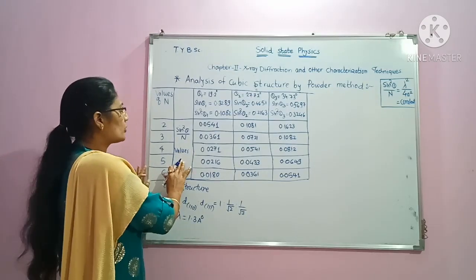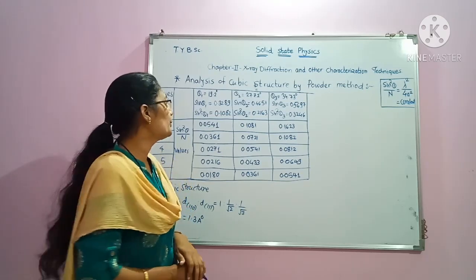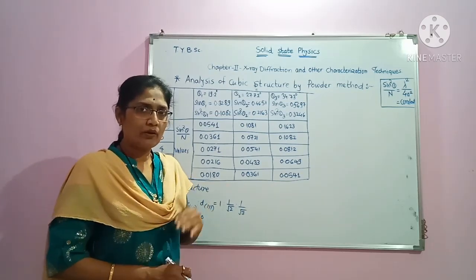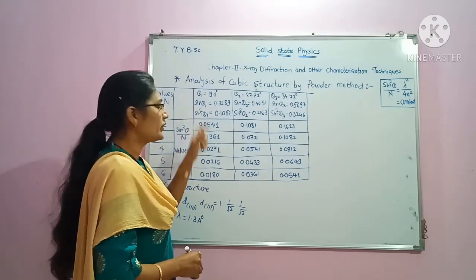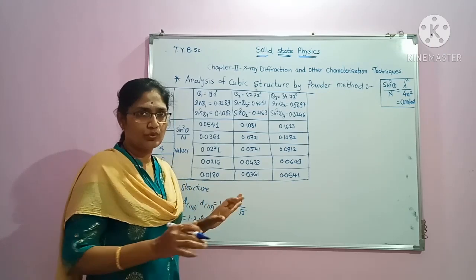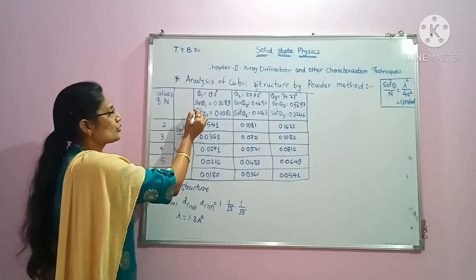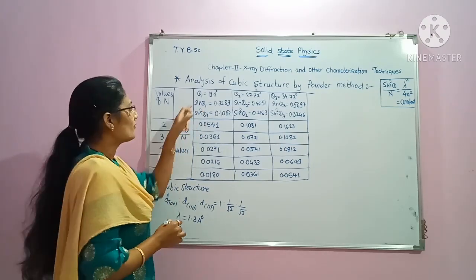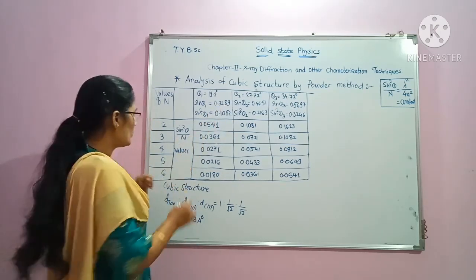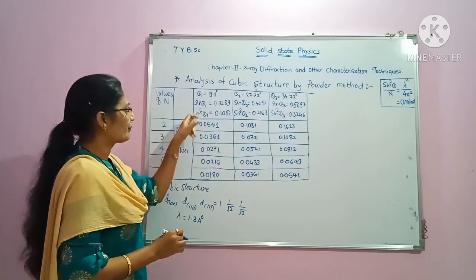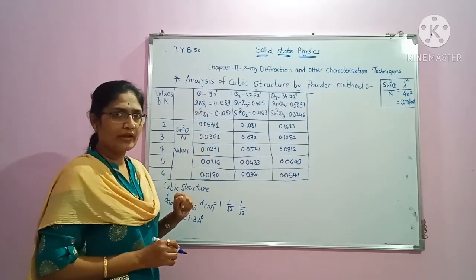In order to calculate that, initially suppose the theta value is given as 19.2 degree. It is the angle of incidence for which the Bragg condition will get fulfilled, and we will get a symmetric pattern on the photographic plate. We are in need of sin theta, so find out the value of sin theta 1. It will become 0.3289. Now we are in need of sin square theta. Find the sin square theta value. It comes out at 0.1082.